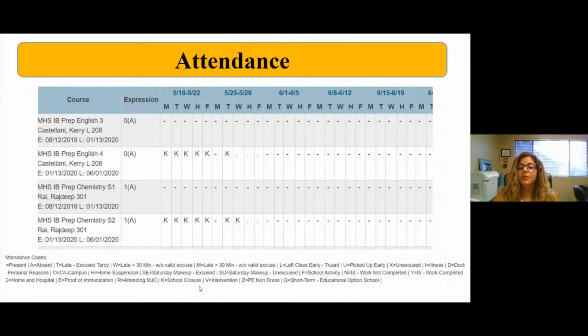On the attendance screen, you can see the days of the week and the attendance codes. Here we are looking at the month of May. You can see at the top of the page the week of May 18th through May 22nd. The code inserted here is K. So if we look at the bottom, we can see what the attendance code is, and we can see that the letter K shows the absence was due to school closures.